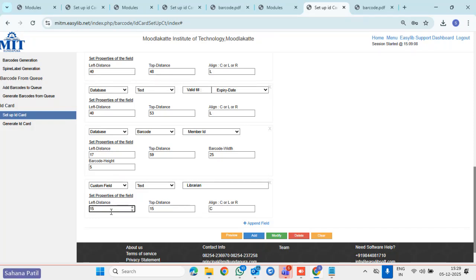Here also you are going to find the left distances, top distances and alignments. For the left distance, let's take around 45. And the top distance will be 65 or else 60. Let's try it out. And this will be in the L. So let's check it out.